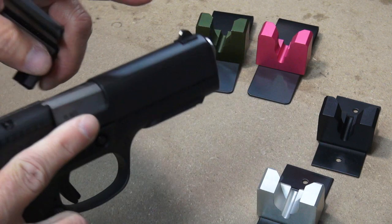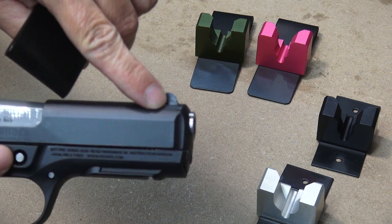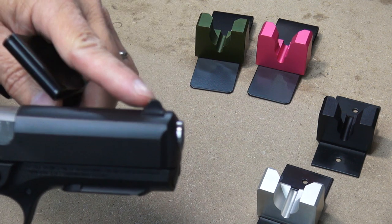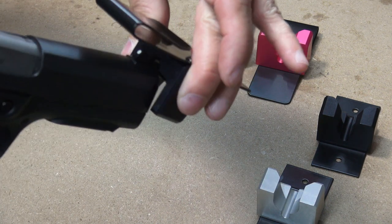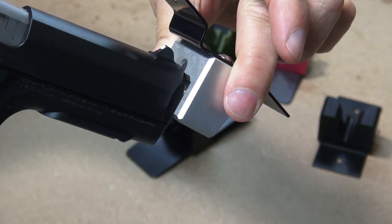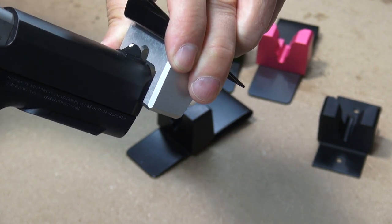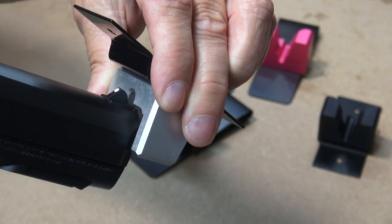The problem is the way the muzzle is shaped. Let me get here. The way the muzzle is shaped on the SR45, you've got a pretty extreme bevel or slope there on the top above the barrel and before you get to the sight, and then the sight sort of sits up on this little platform. And what happens is that bevel, and let me use a contrasting color here, the problem is that bevel scratches right there at the sight channel. So you probably could avoid that if you were a little more careful. I wasn't all that terribly careful. So you probably could do it and avoid that, but I just want to throw out as a caveat.